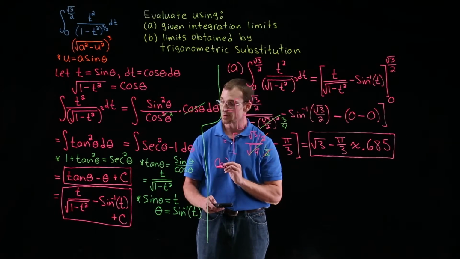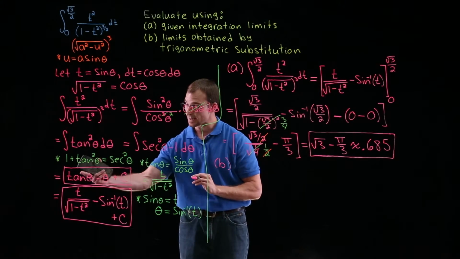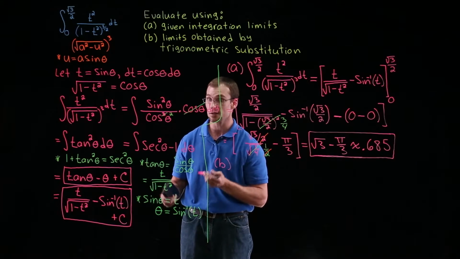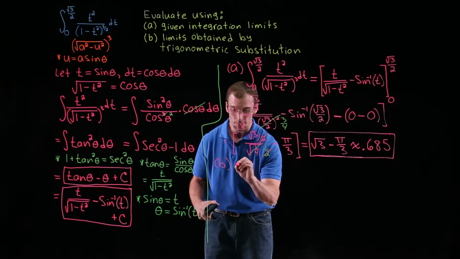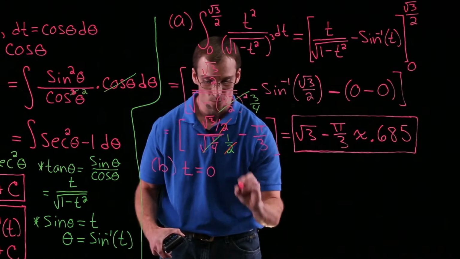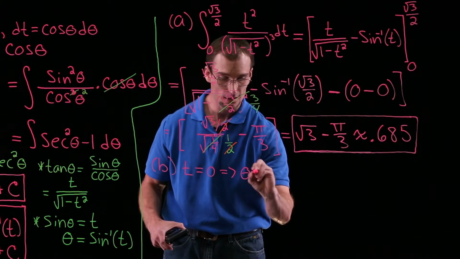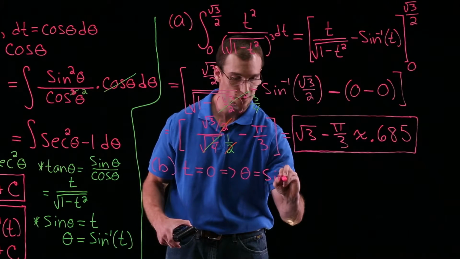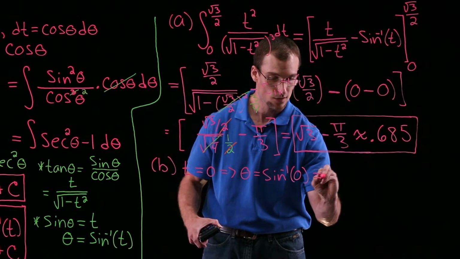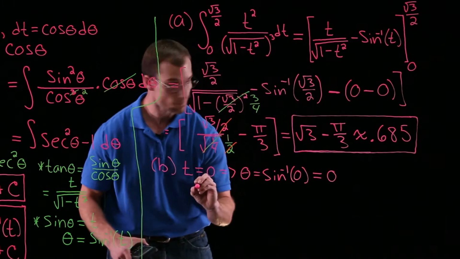What does that mean? Well, what that means is, I said we're going to look at both of these antiderivatives over here. We're going to go to the antiderivative as a function of theta and see what our t limits would be in terms of theta and evaluate that. Meaning, we have our lower limit, t equal to 0. Well, that implies, what is theta? Theta is, as we found, sine inverse of t, or sine inverse of 0, which is equal to 0. So when t is equal to 0, theta is equal to 0.